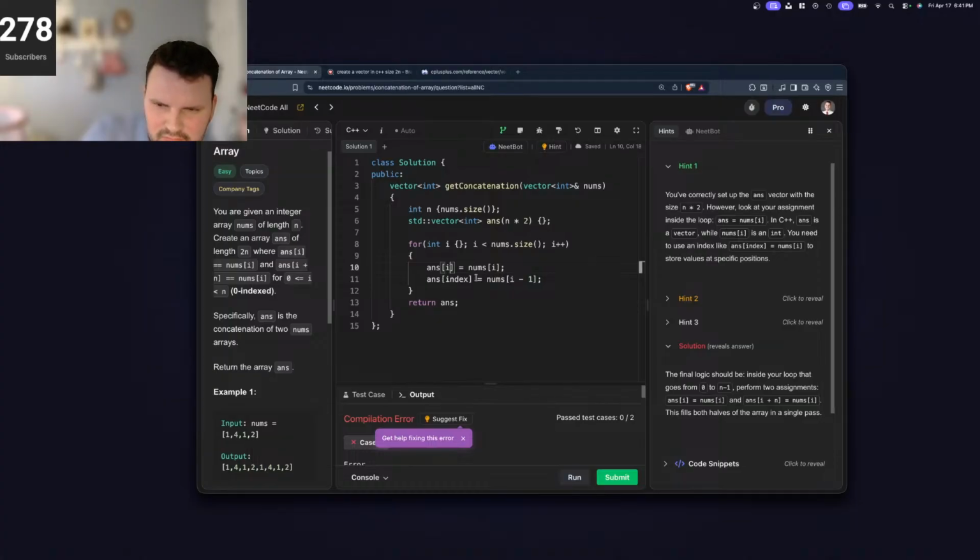Wouldn't I need a second for loop? Answer of i plus 1 is equal to nums of i.